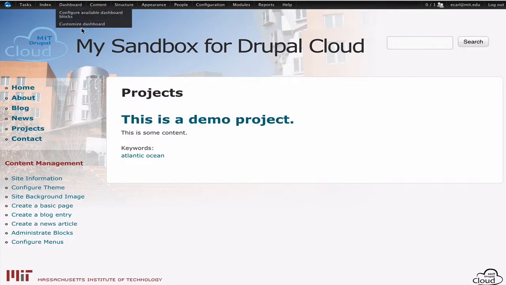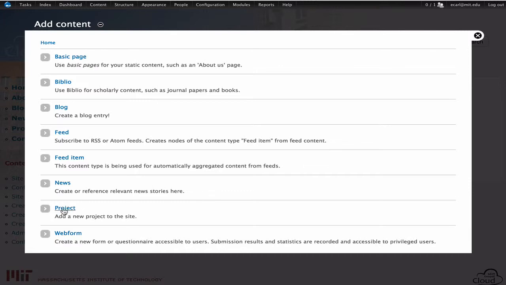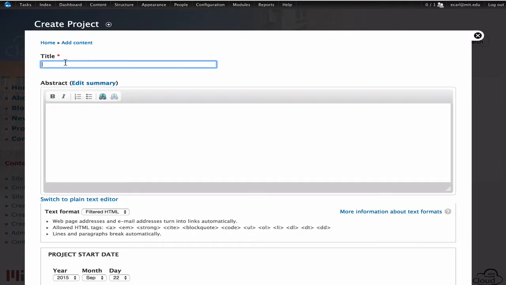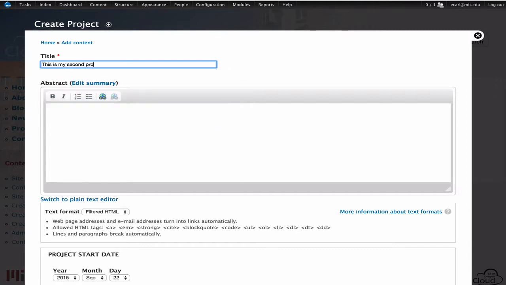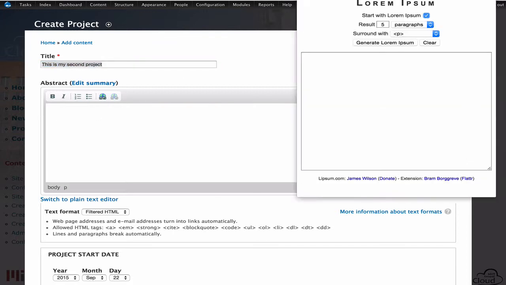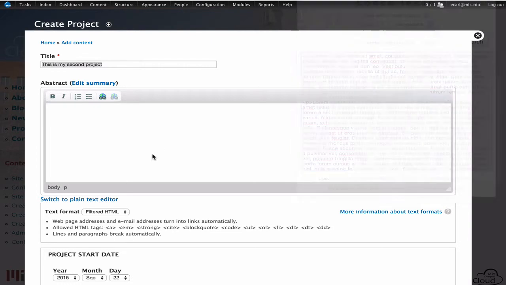And so let's add another one so you get a sense of what that actually does. This is my second project, and let's put more content, so I'm going to use my Lorem Ipsum thing.